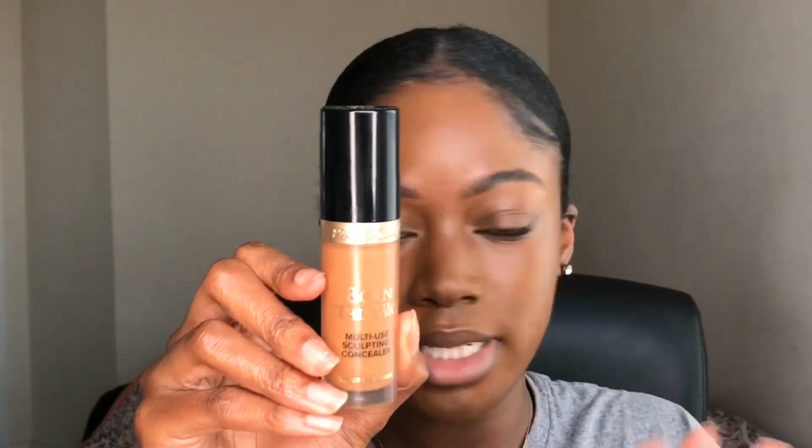Make sure you blend into that net, girl. We don't want any lines of demarcation. Next, we're going to highlight and contour. For my concealer today, I'm using the Too Faced Born This Way Sculpting Concealer.